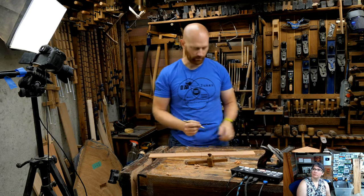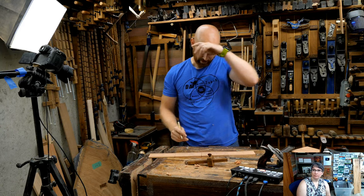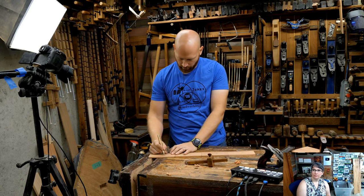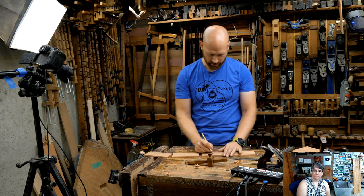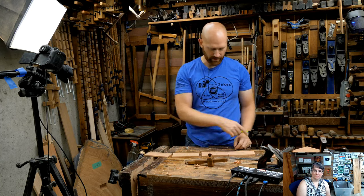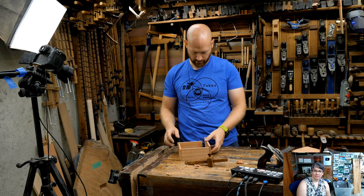So I'm going to mark on the inside of the box, and I'm going to put an arrow down. So on the inside of the box, I'm going to go arrow down, arrow down, arrow down, arrow down. And then I'm going to mark on these what they are. So doesn't really matter. We're going to do front. So if that's front, then this is right. This is back. And this is left. FRBL. And that is our box. It should be something like that.